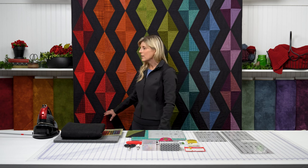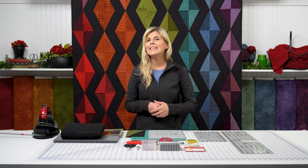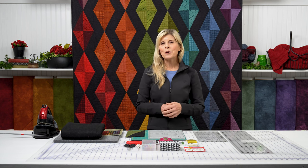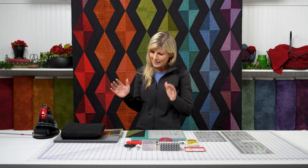This is called Woolies Flannel. On my sides are her color wash woolies, and they all work so beautifully together. There is nothing like a nice warm big flannel quilt on the couch when it's time to sit down with the family and watch movies, especially as the temperatures get colder.